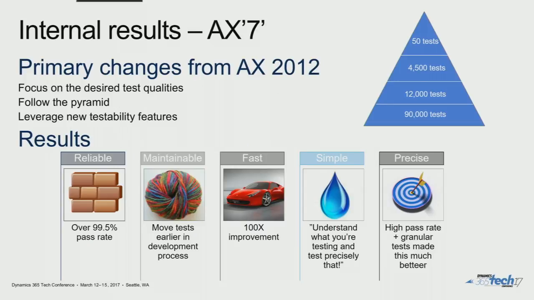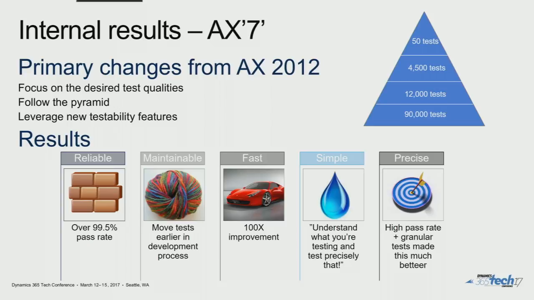So what does it look like in the end? If you look at the pyramid in the upper right, that's our test. We didn't really make a focused effort to get the 10-to-1, the order of magnitude difference, but reality was that's where we've landed: it's pretty close to an order of magnitude difference between these different levels of tests. We focused on the test qualities, we focused on the pyramid, and we also introduced a number of new testability features that we're going to talk about next, which really were game changers in a lot of ways for us. So those 3 key things more than anything else.